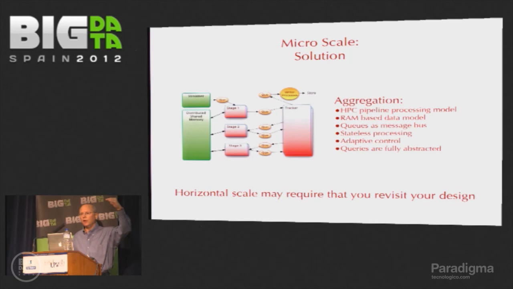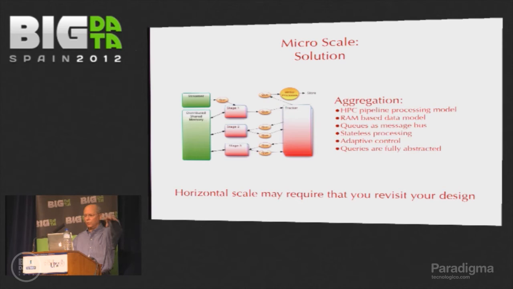The first level of the pipeline will do its work, store the results into distributed shared memory, and then signal a tracker that it's done with its work. The tracker is sort of a traffic cop, if you will. You've got to know that all your 1 minute summaries are available before you can start to do your process set summaries, that kind of thing. So you have something that keeps track of those sequences. When one part of the work is done, it goes to the next level in the pipeline and so on. At the very bottom of the pipeline, when you're all done with the processing, we write the results out to HBase.